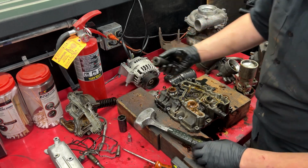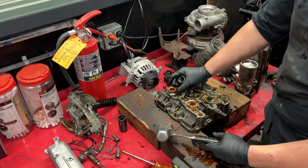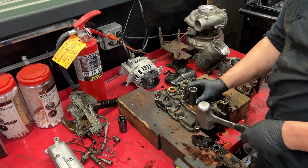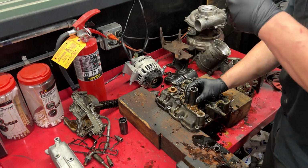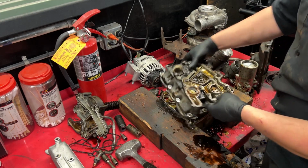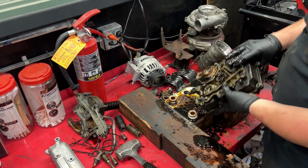And now what you wanna do is take your 21 mil socket and you wanna beat down on these water outlets. Reason why you want to use a socket and you don't want to just bang on it with the hammer, you don't want to mushroom this out and then you won't be able to get it past the oil cooler housing. And you guys see how I just work my way back and forth, evenly get it out. So we're gonna go ahead and get all these O-rings out, get this all thrown in the parts washer.